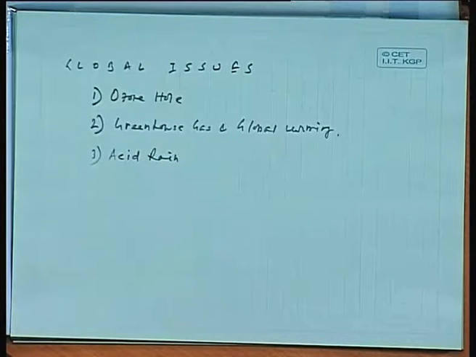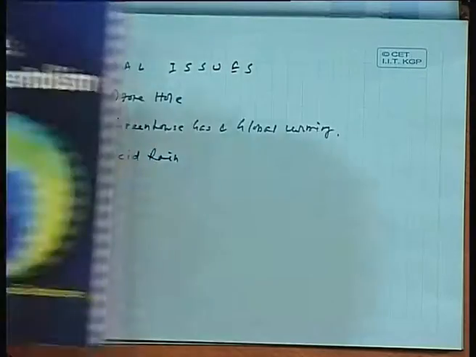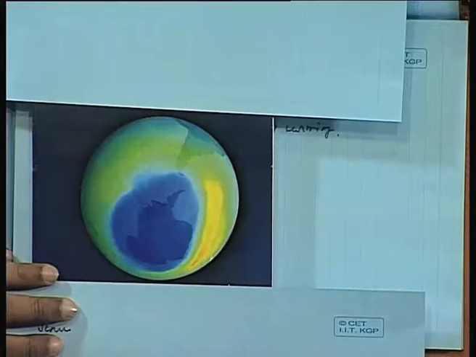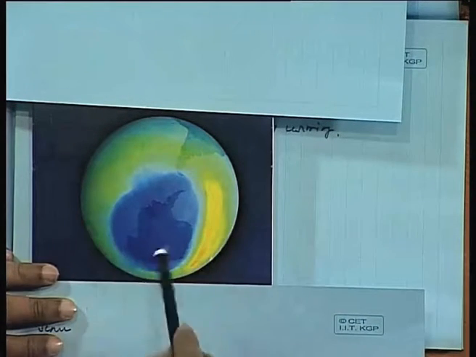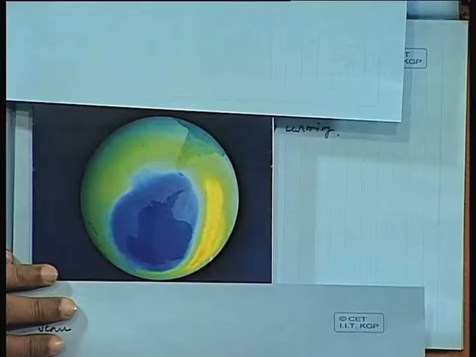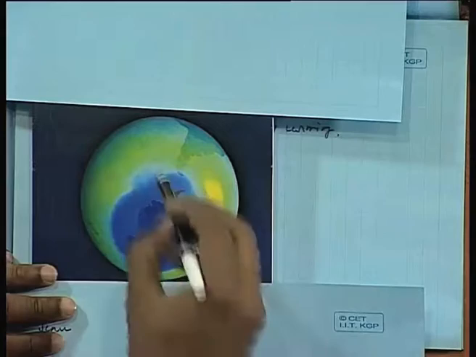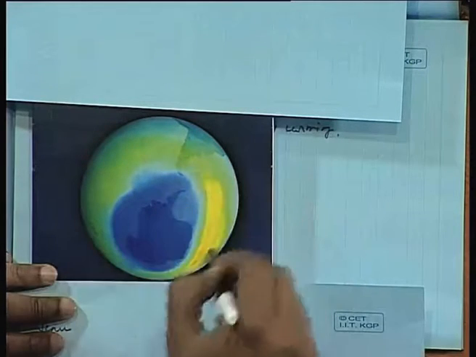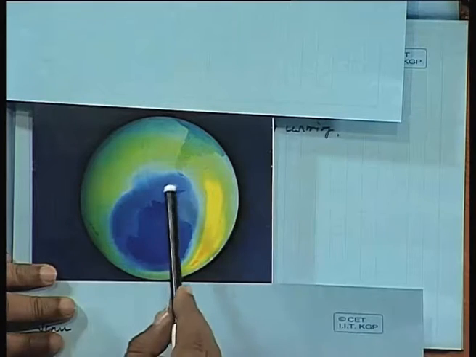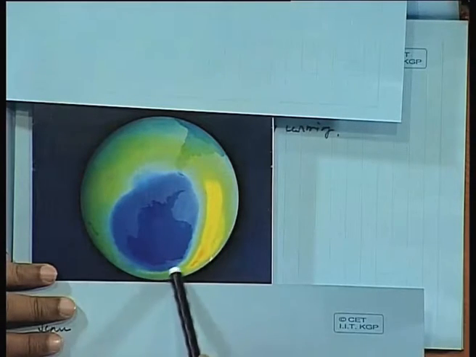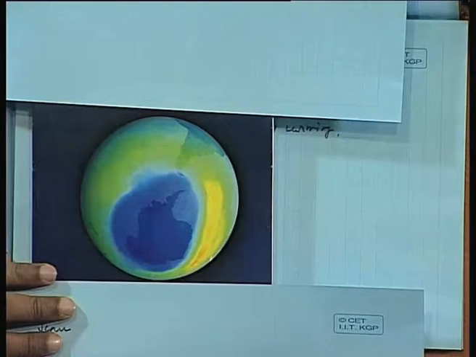So if we can explain this, we can think about explaining these terms. Let us begin with the ozone hole in the first place. Here we can discuss the ozone hole. You can observe this. This is our Earth, from a satellite picture. It's a real satellite picture. The colors that you see are obviously artificial colors. But this blue part that you can see here is essentially the ozone hole.